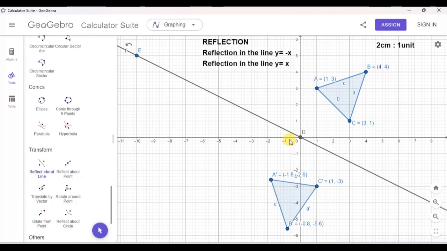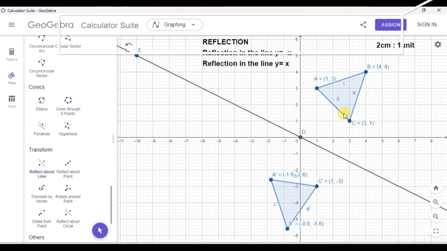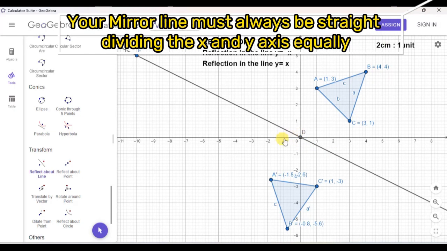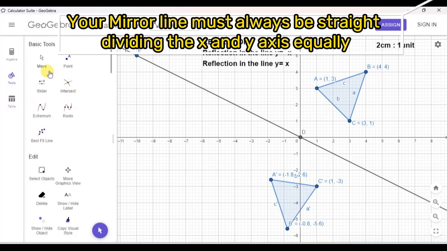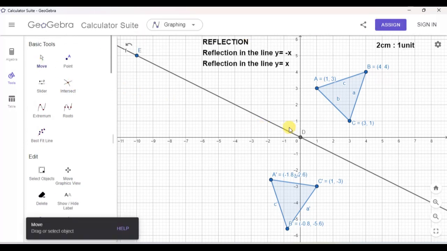Note. Now let's see the correctness of the position of the mirror line. The thing will always give you what you have instructed it to do. So look at this place first. This one alone tells you what is not correct. So now, do you see where I place my point? It means that I would have to replace this point in a way that it can make it correct.